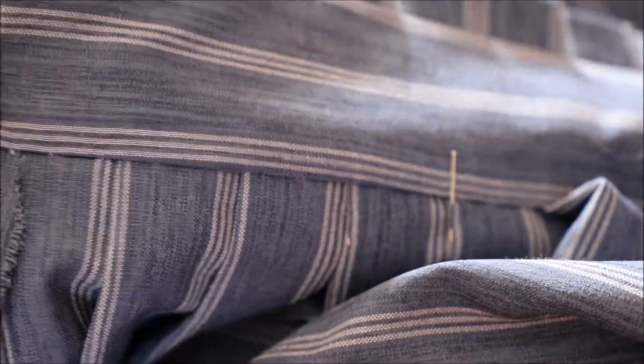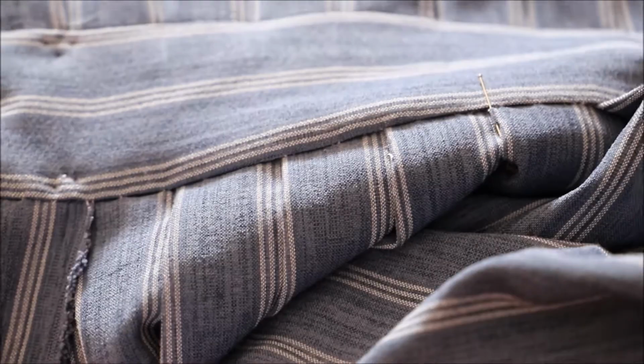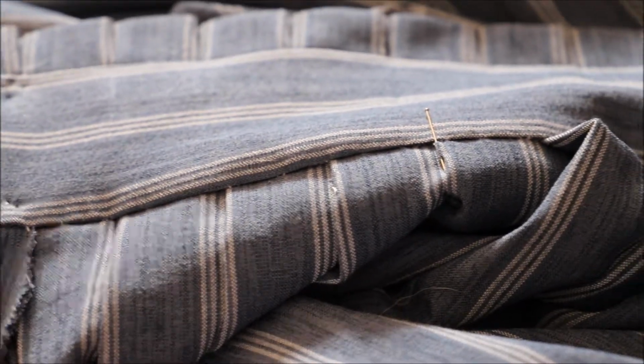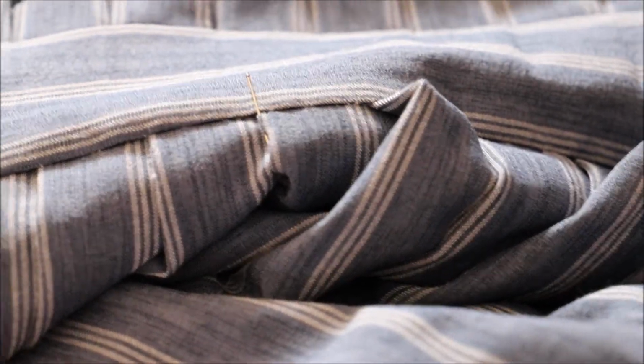But now that I'm going to do the other pocket here on camera, I think I am going to do a French seam, and I've put it through my head and I think it's going to work. But just know you don't have to do a French seam, you can just do it normally and find the edge, but I think it's just going to be neater and quicker if I do it this way. And because the pocket opening's hidden in a pleat, you're not going to see it if there is a wider opening than there should be.